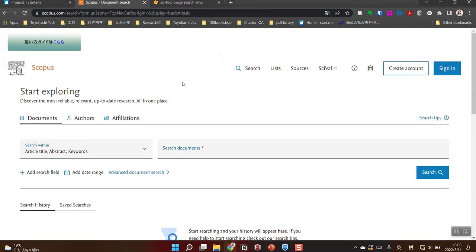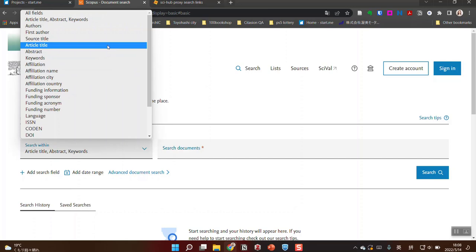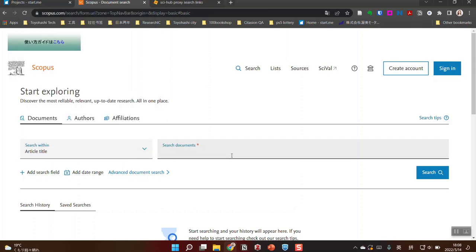As I said, I will use Scopus, and I will select here the article title. Let me go to English typing. I will use quotation marks and type research literature. I use quotation marks because if you don't, then Scopus will search research plus literature, and sometimes these two words can be separated in the article title, not connected as one term. But here I want to look for research literature as a whole term in the article title of the whole database. So I will click search.